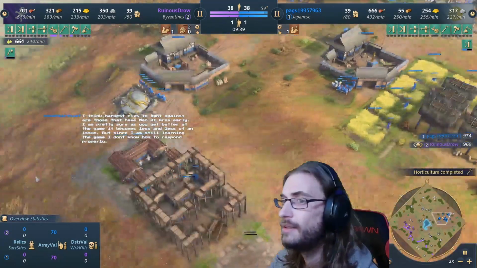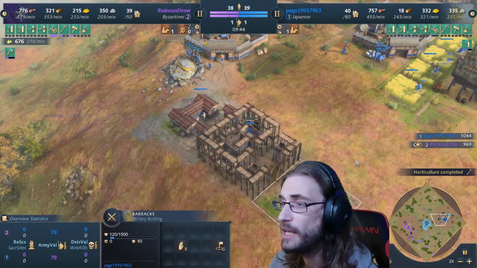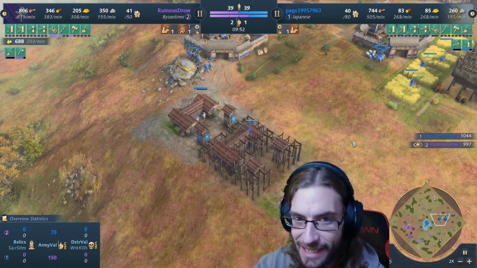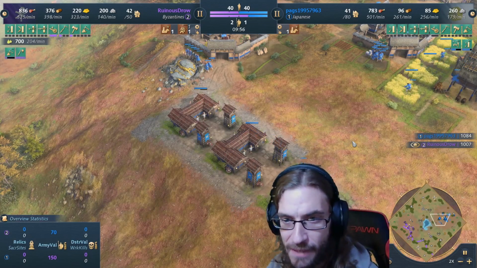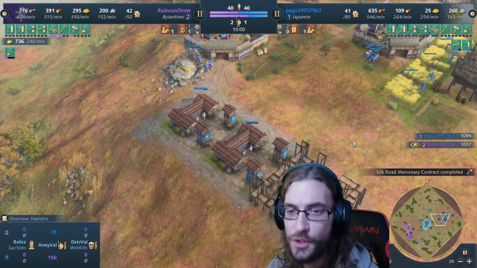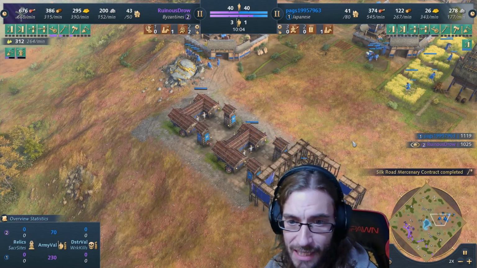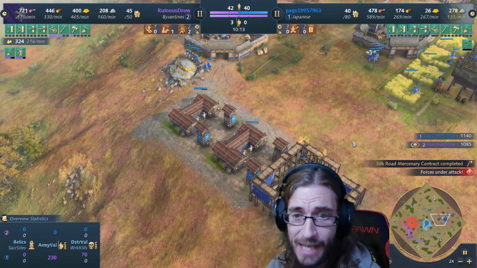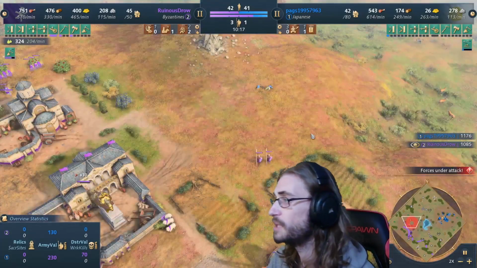They immediately get 1, 2, 3. So not 1, not 2, but 3 barracks going. Holy moly. I think the hardest civs to fight against are those that have men-at-arms early. I'm pretty sure as you get better at the game, it becomes less and less of an issue. But since I am still learning the game, I don't know how to respond properly.